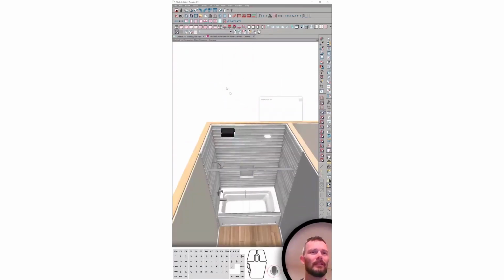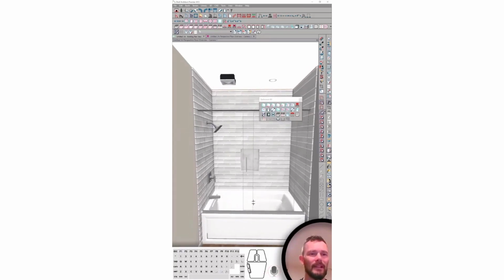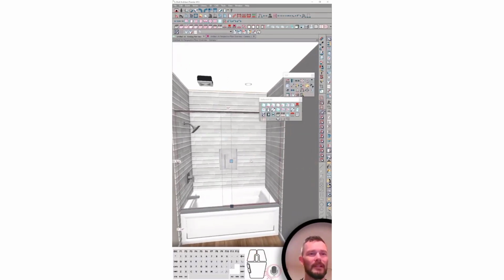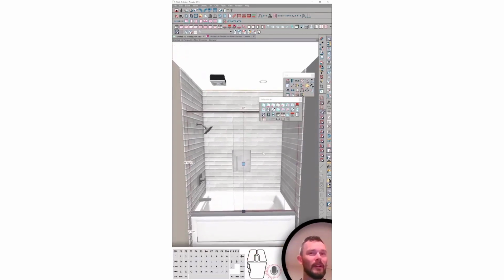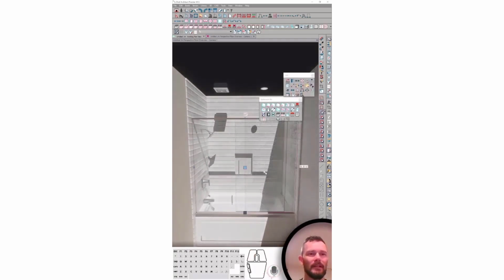Now let's look at our 3D again and see what exactly this is. This is a door that's placed inside of a special wall, and the wall is meant to look like a frame of a shower door assembly. And this is actually a door in Chief Architect. So if we turn on PBR, we're going to see here, this is actually a sliding door. Yes, you can shut the door. You can change the orientation of the door.